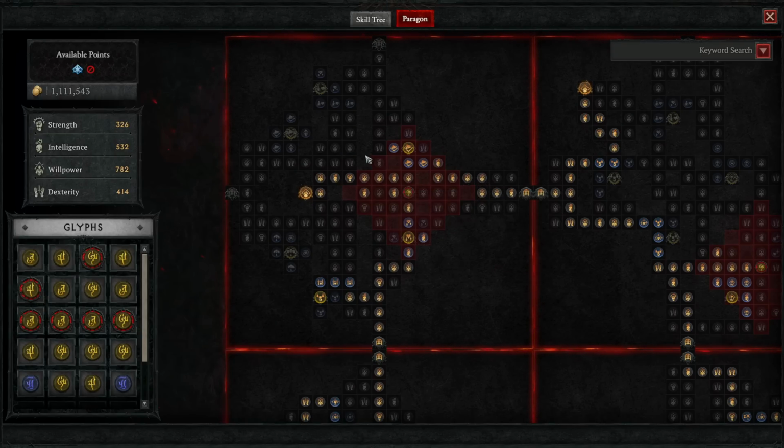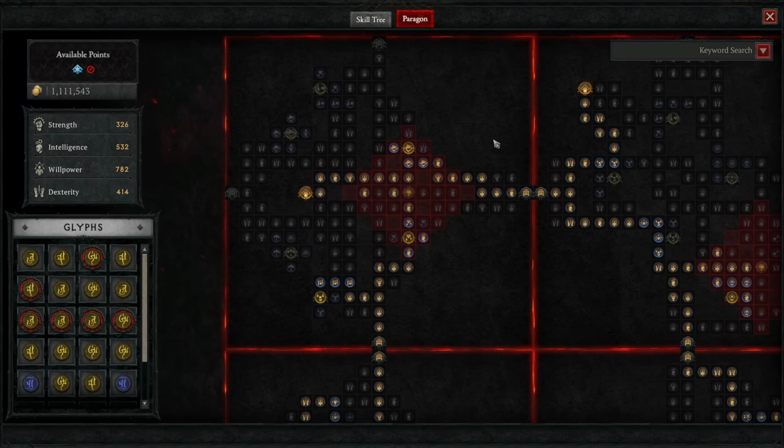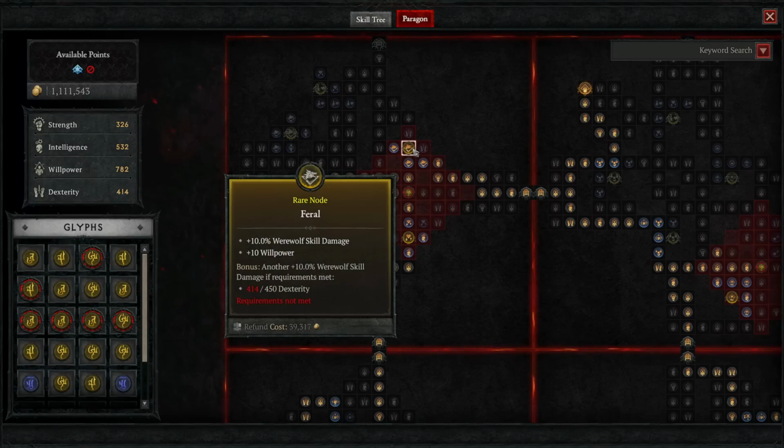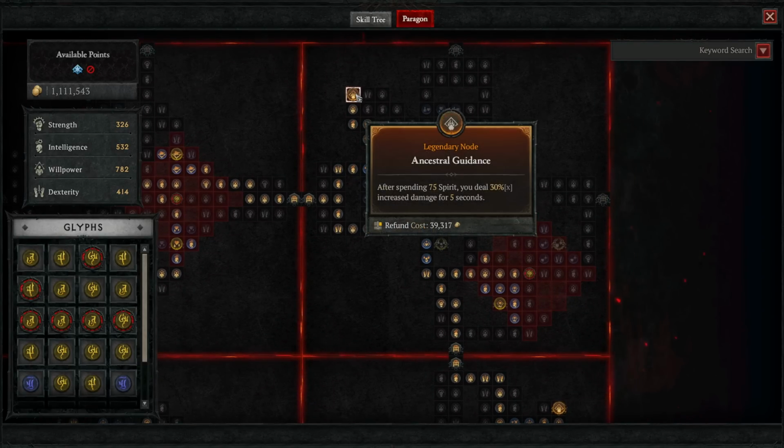After that, you want to head left, grabbing the intelligence nodes along the way to get to the legendary node itself, which gives critical strikes with werewolf skills the ability to restore 2 spirit to you every time that you do it. Then from the glyph socket, head up to grab the rare and magic nodes here, which boost werewolf skill damage, then head out of the right side of the board here to attach on the Ancestral Guidance board with the legendary node in the top left.